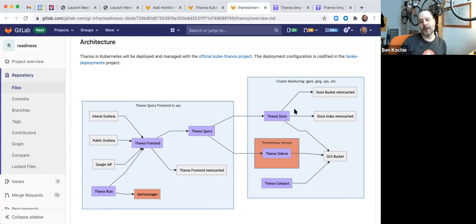But we're just about ready to cut over stores and query frontend. We'll probably do that next week. We'll be cutting those over to Kubernetes, and we can tear down the Chef VMs for at least the querying components, and then we can migrate the compact and the rule servers over to Kubernetes after that.